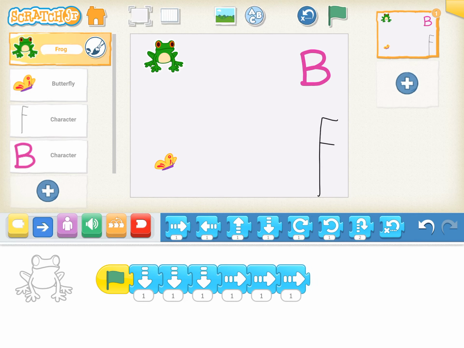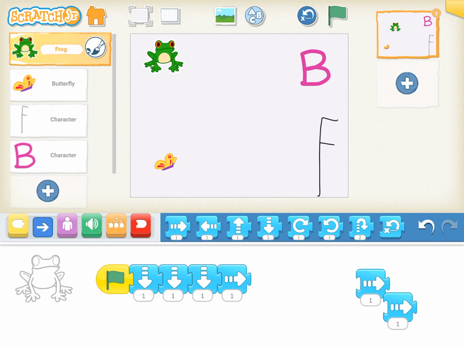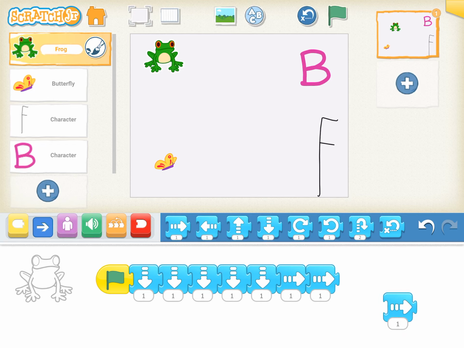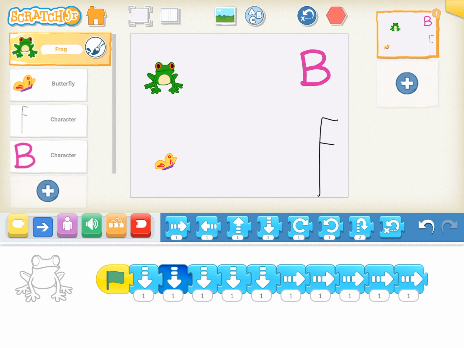Okay, now I don't know where he's going to end up, so now we're going to test this. Hit the green flag. Does that get him to the F? No. So we need to reset, and then we need to try this again. So Spencer has a few tricks. He's going to get rid of those for a second. He's going to put more downs because he needs to go farther down. And then he's going to put his overs there, and now he's going to put more overs on. All right, now we need to test again. Oh, we got closer, but we're still not there.